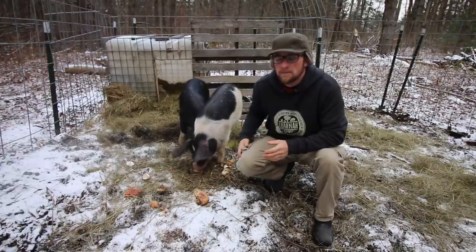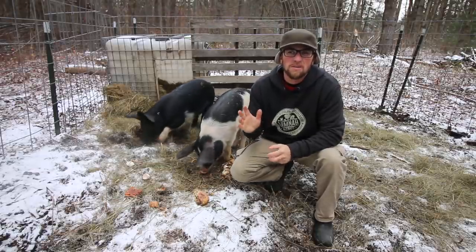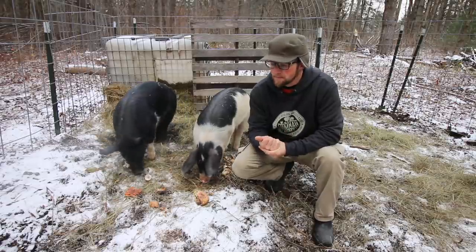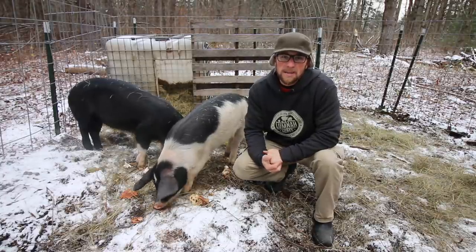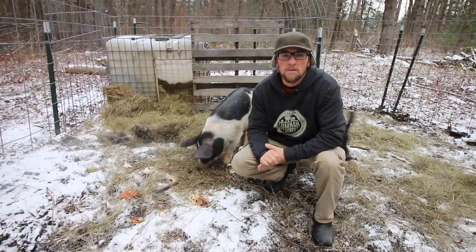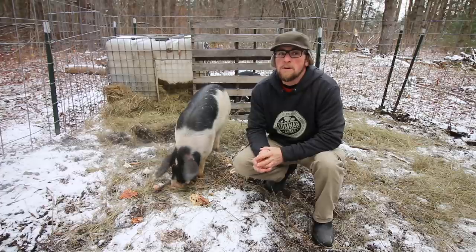They just need a place to get in out of the elements. Think of wild pigs — they do really well outside constantly. When I'm raising animals, I like to think about how the animals thrive in nature normally and try to implement those plans here. We're gonna be doing the deep bedding system, not just where they can get in and out of the weather, but the whole pen. We're just gonna keep laying more and more hay — whatever we can get our hands on throughout the winter. We will be spending money on the hay, but we need to think about that as an investment into our food freedom.